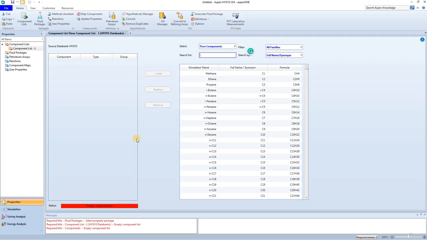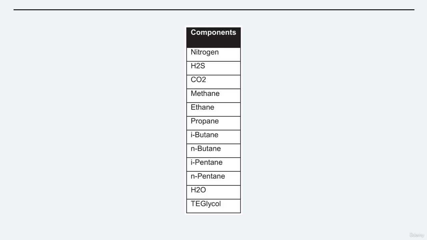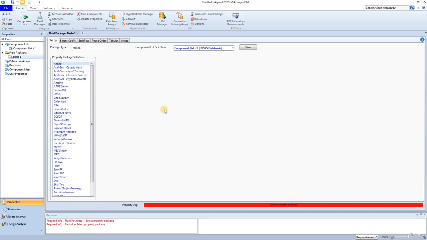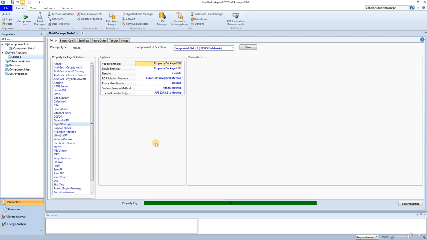Specify the following components to your component list. Select the Fluid Packages folder and create a fluid package. Choose Glycol package from the list of property packages. Click the Simulation Environment button to enter the simulation environment and begin building your flowsheet.